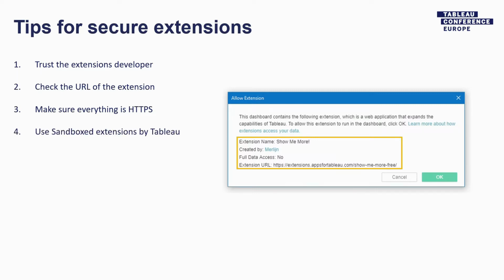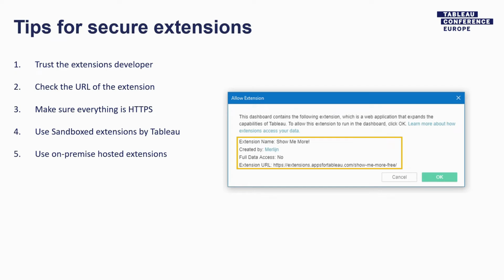And I know Tableau is coming with something called sandbox extensions. That basically means that there will be cloud extensions, there will be on-premise extensions, and Tableau will also host extensions by themselves. If you use some sandbox extensions, there will be a connection between the Tableau machine and your computer, and there is not a possible connection outside that connection anymore. So you can't go to another machine if you use that extension. So that's also a very secure way of using extensions. I think it's coming soon somewhere.